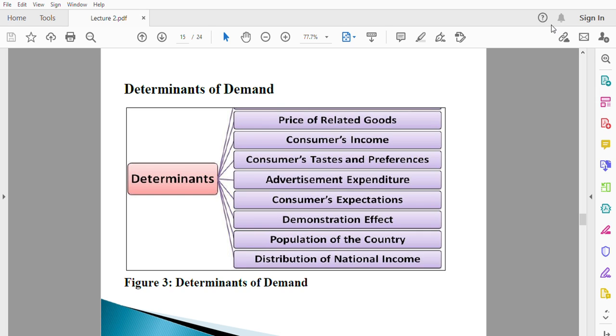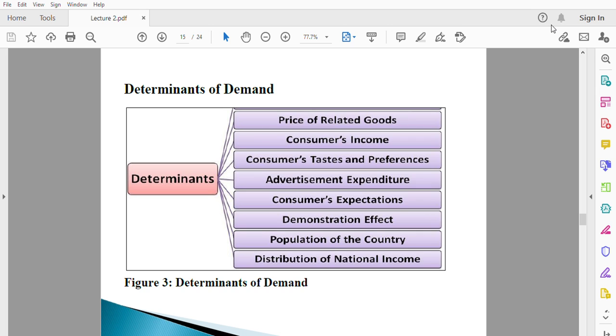But if we want to look at factors that determine demand, in other words, factors that might cause a shift in the demand curve when the price has not changed, the price of related commodities. Related commodities, we can talk about substitutes and complements. A substitute is a commodity that can be used in place of the commodity in question. So if the commodity in question has its price constant and the price of substitute decreases, consumers will shift their purchase of the commodity in question to the substitute because the substitute is less expensive now.